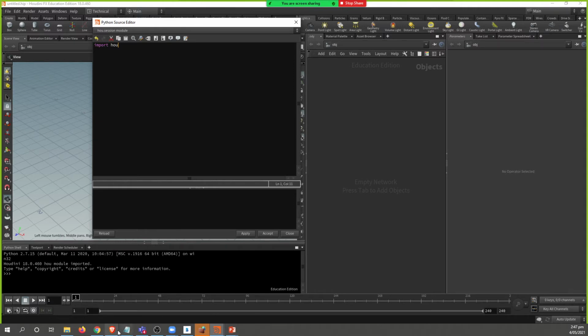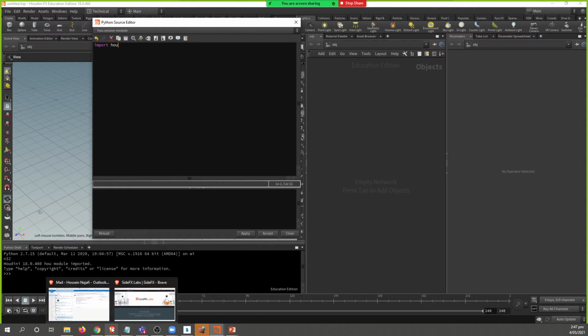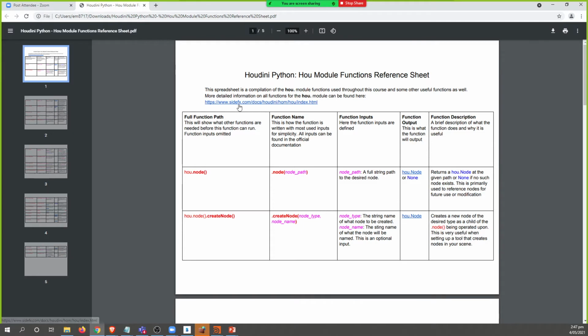If we're gonna work with a lot of Houdini nodes, in your week 8 folder you get this hou module function reference sheet as well.